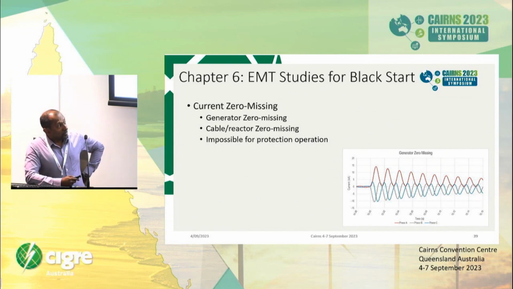So if that's the case, even though your protection systems, for some reason, give the command to the breaker to open, practically the breaker would not be able to interrupt the current, because the breaker needs a natural zero crossing to interrupt the current. So this condition can happen. I'm not thinking it's very common with the generators itself, but the combination of cable and reactor in the power system restoration path could lead to this kind of condition.